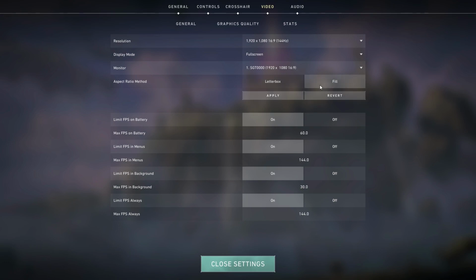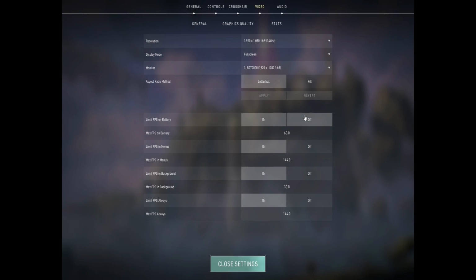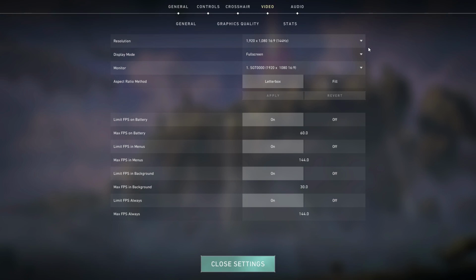The main difference between these ones is that with letterbox, if we choose an aspect ratio in our resolution setting that is different from our native resolution in our monitor, we'll have some black bars in our monitor, which will kind of defeat the purpose of choosing a different aspect ratio. So if we actually choose a 4:3 instead of a 16:9 on a 16:9 monitor, we will want to have it in fill, so we have the complete resolution of it on screen.